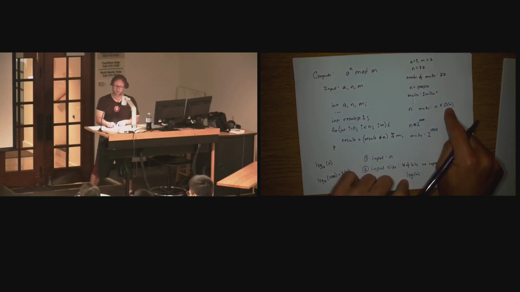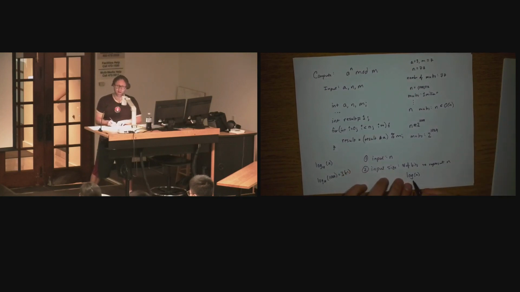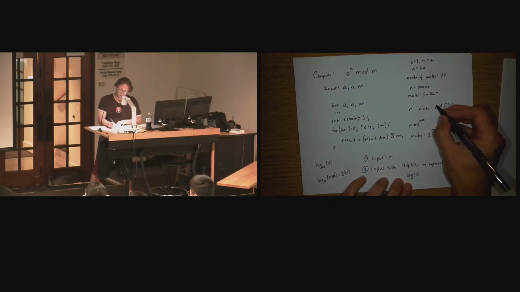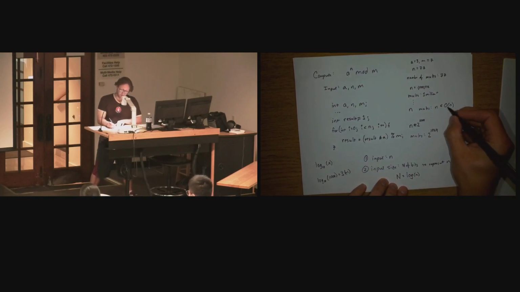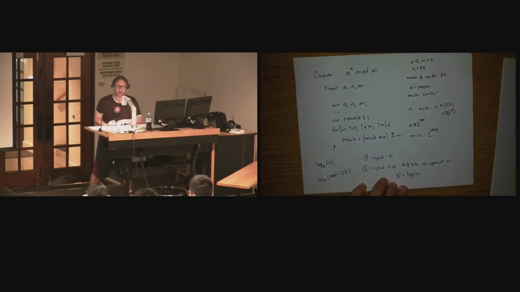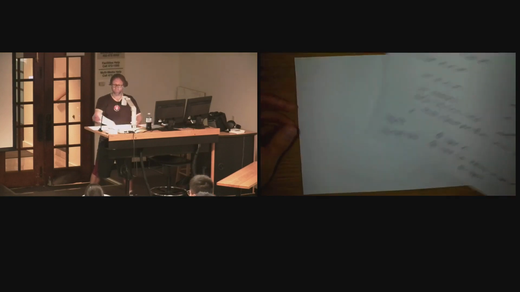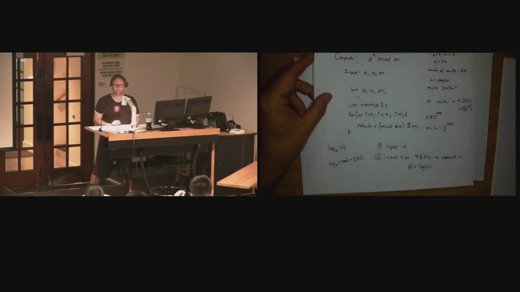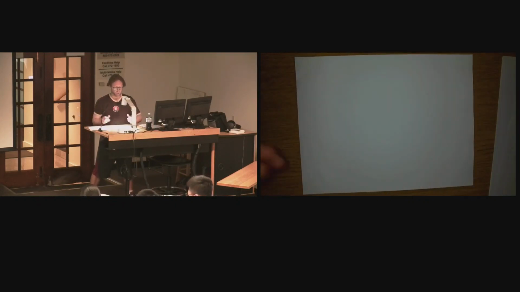So our mistake here in assuming that this was linear was not correct. N is not the input size. The input size is log n. So let me rename this: the input size is going to be big N. This looks linear, but it's actually equal to 2 to the big N, where big N is our actual input size. Does that look linear to you? Nope, that is exponential. So this solution is terrible. We don't want to do this naive solution. We want to exploit structure.